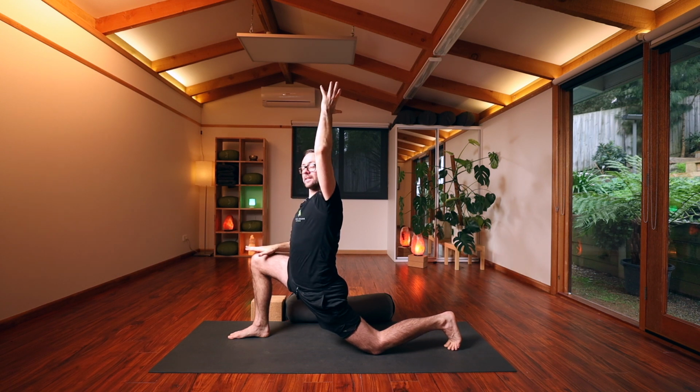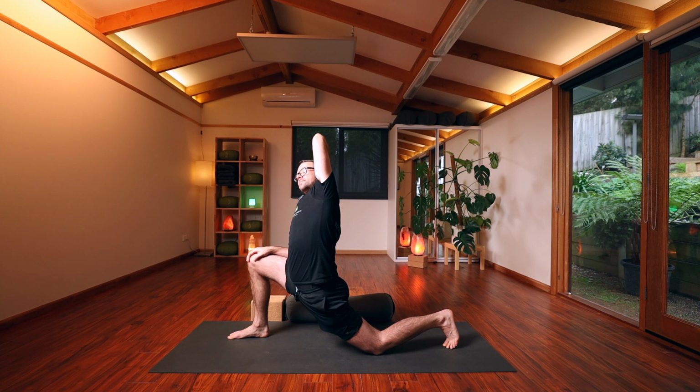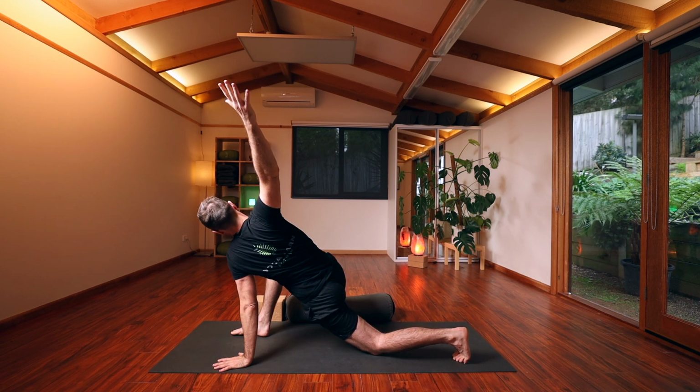Right hand to right knee, left arm lifts. Hold the head with the hand and then lift that left elbow. Push it to the ceiling. You lean a little bit to the right. Breathing. Left hand comes down, right hand up, simple twist. Maybe that right hand can really spin out further behind you.